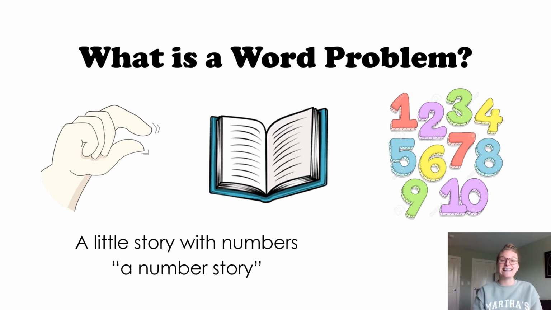And now let's say the definition of what a word problem is. A little story with numbers. Great. So all that means is that a word problem is just like a story that you may read in a book. Word problems many times have people and different items that these people do different things with. They either get more of these items or their items get taken away, and it's your job to read the story and find out how to solve the numbers inside the story.